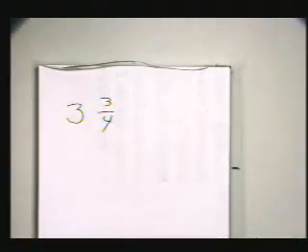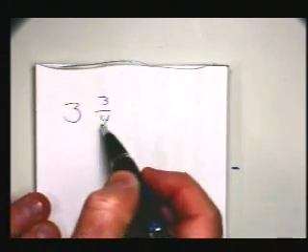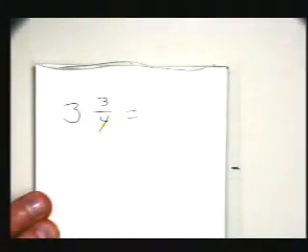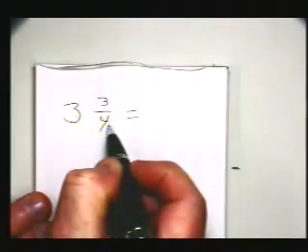Now, hopefully, you know how to change mixed numbers, like 3 3/4, into an improper fraction. There's 3 3/4. Do you remember how to change that into an improper fraction? Let's see, Courtney, do you remember how to do that? Multiply. Correct. So we take 3 times 4, that's 12.